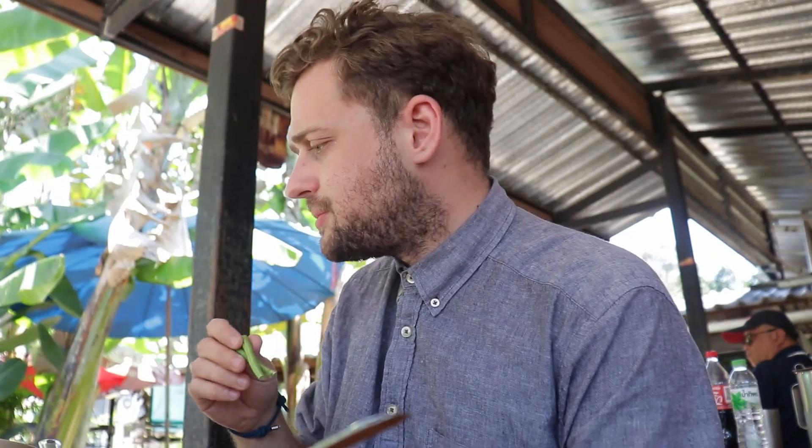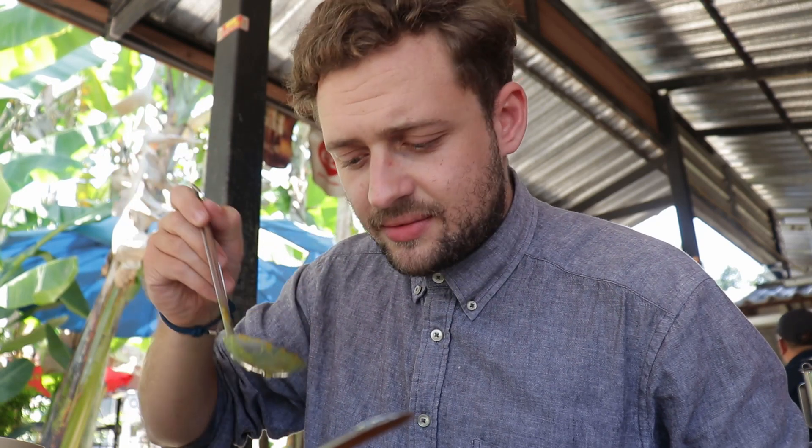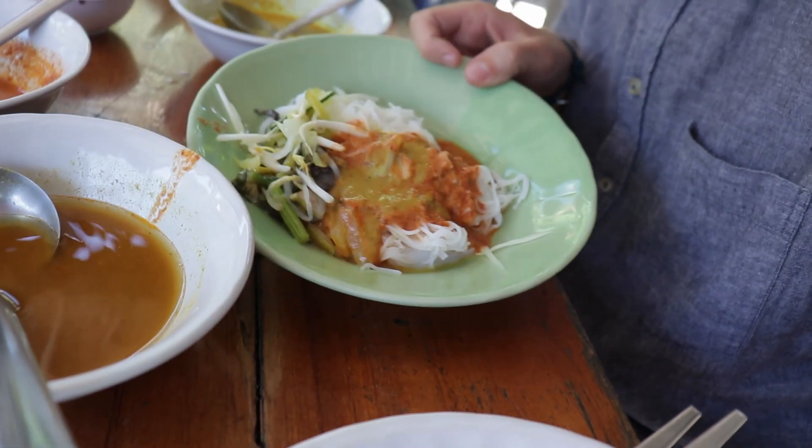Meanwhile I'll just dip my vegetables — I think these are called long beans. So good, just dip it away. He just brought me some more. I'm just going to mix it up this time — I'm going to have some orange, a bit of yellow, and then throw these creamy vegetables in with my sour vegetables. And now to cut it up again — it's so much easier to eat when you cut it up.